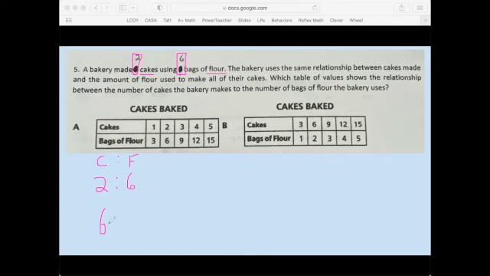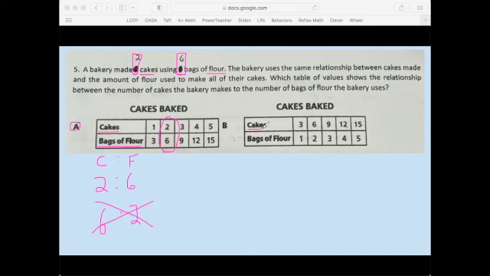If I said the ratio was 6 to 2, that would be wrong. And quite honestly, I wouldn't be able to make 6 cakes out of 2 bags of flour according to this problem. I need 6 bags of flour to make 2 cakes, 2 whole cakes, I guess. And when I look at the tables, I see these ratio tables are labeled, which is great: cakes, bags of flour. And I'm going to look at this one. I see the 2 and the 6, and I see that the 2 is associated with the quantity cakes, and the number 6 is associated with the quantity flour. So that means that this is the correct ratio.